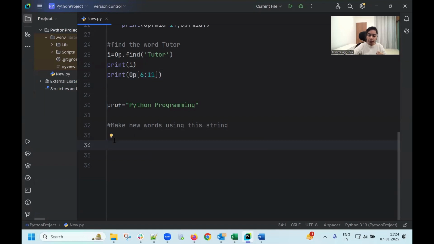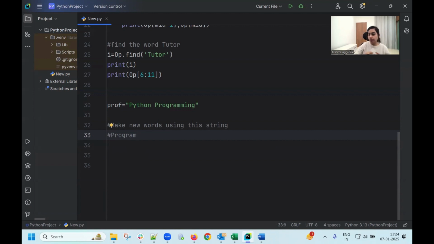Okay. So see, how do we find out the words from the string? How many new words are we able to make, right? Now, first of all, the first word I want you to make, try with me. I will give you the answer also. First of all, I want to make the word program. That is the simple one. How? Because we have the string which consists of programming. What we need to fetch out is the word program from there.